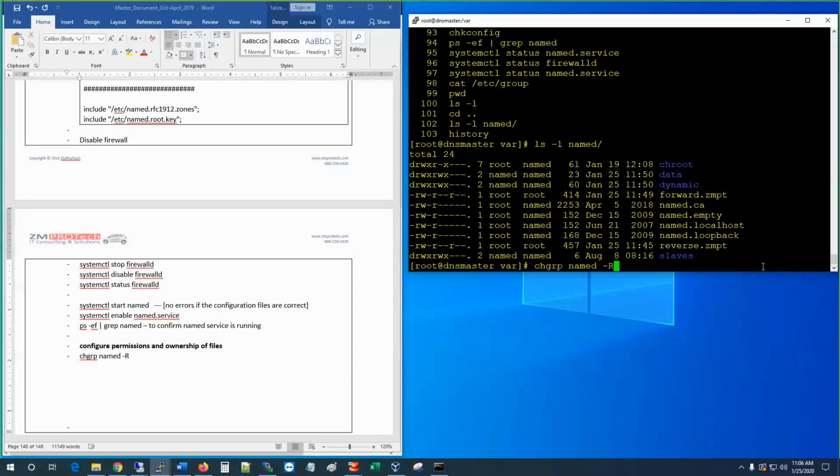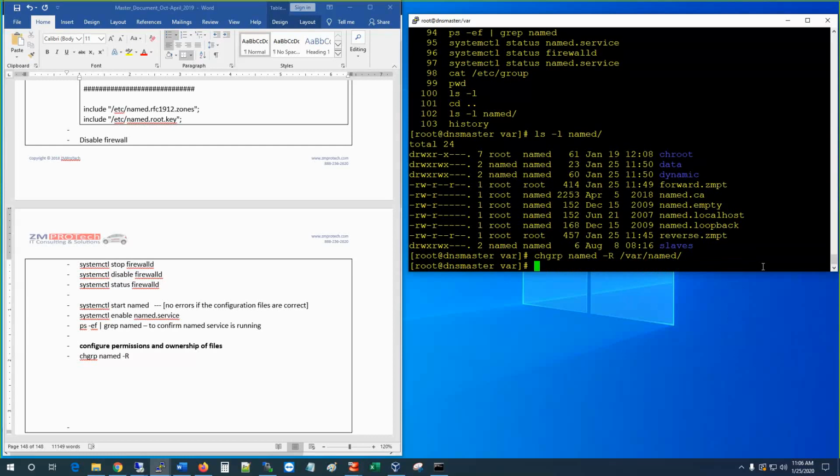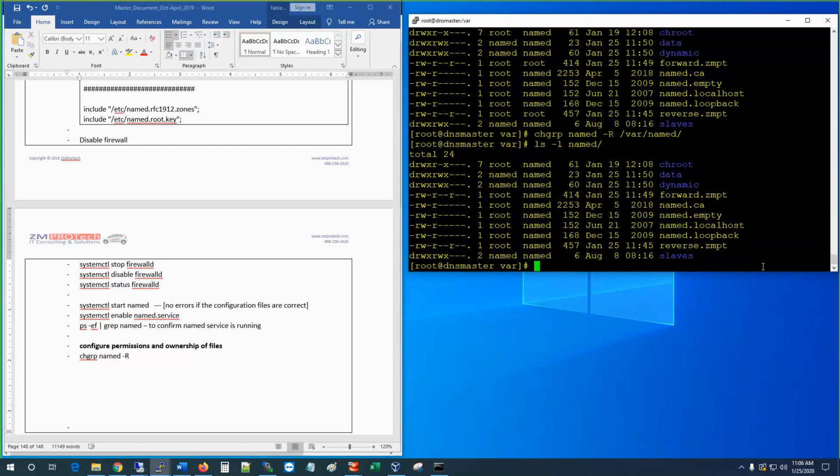Named. Okay, and so here the file is already changed. It was already there, so it wasn't necessary, but I ran it anyway.